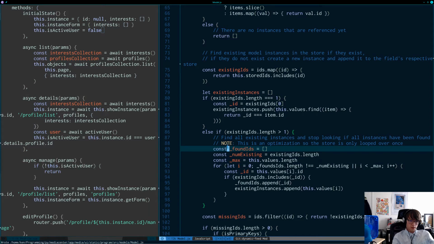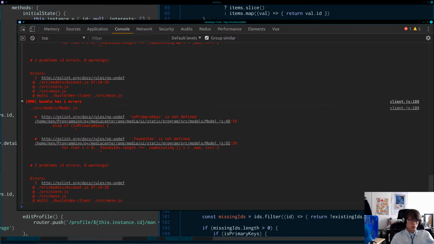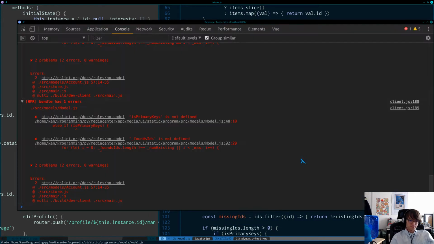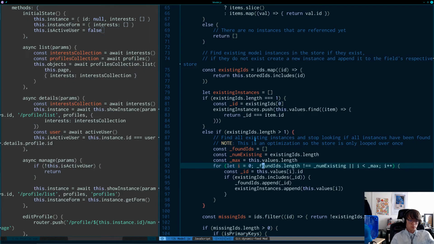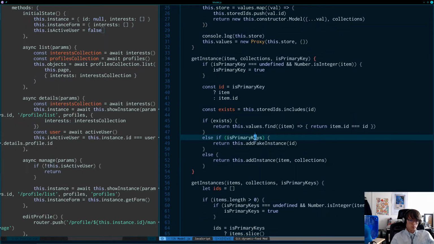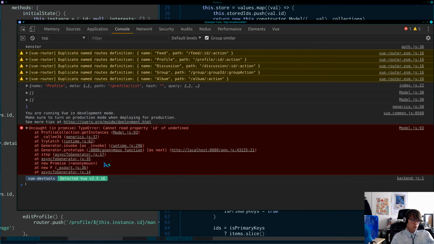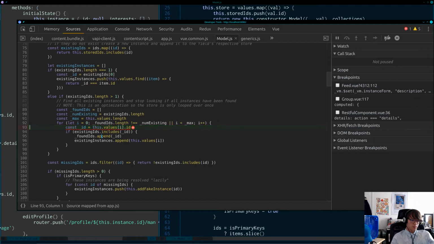Found IDs. Oh wait. So there we go. Looks like we have a problem. Const ID, this value is ID.